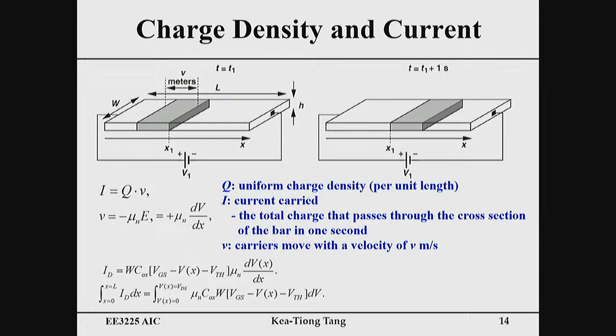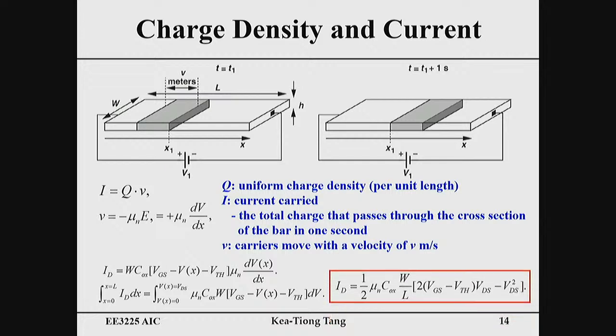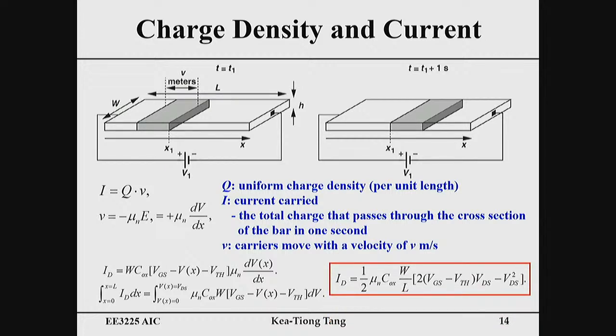Corresponding to x equal to 0, which is the source side, actually we should see this is from Vx of 0 to Vx equals to Vds. When Vx is equal to 0, this is the source side, okay? When Vx is equal to Vds, this corresponds to the drain side, okay? And then is the integral. So if we integrate this, then we can have this formula at the end.